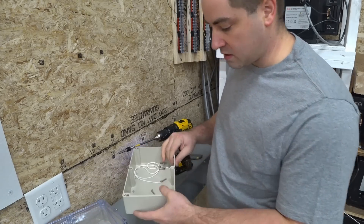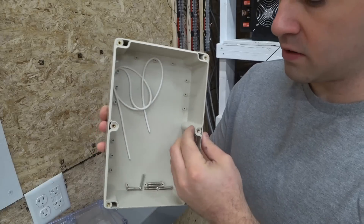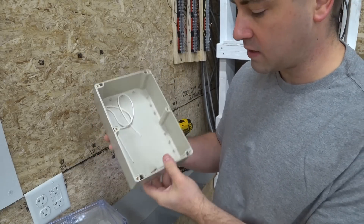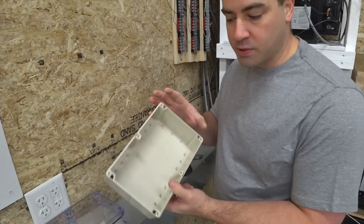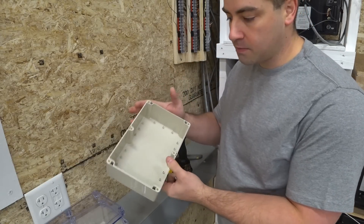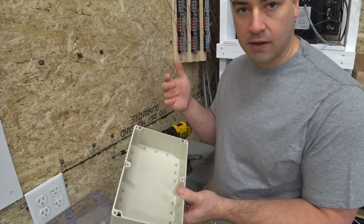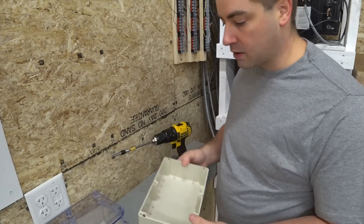This is a pleasant surprise — there's actually brass inserts for those threads. I was expecting to just see plastic in there, but that's great. For right now I'm just gonna throw two screws in the box because I'll be taking it down once I get my measurement for my cable for the positive and negative, and I'll have to drill my holes for the positive and negative to go into this box.